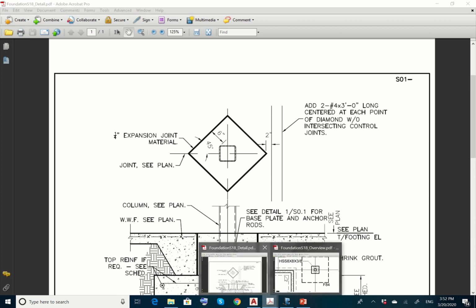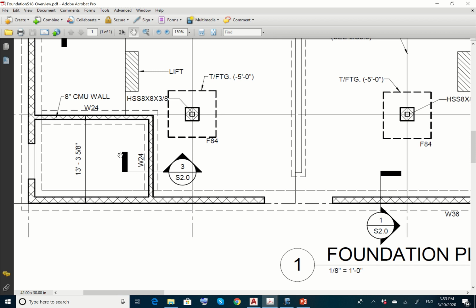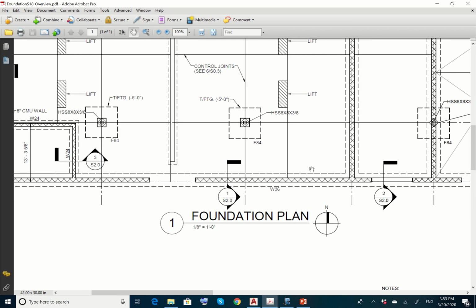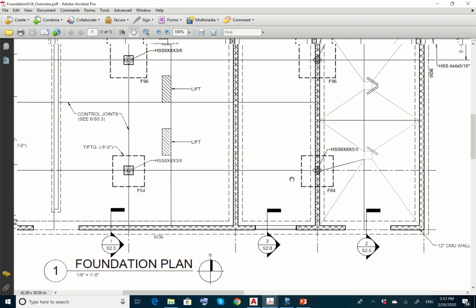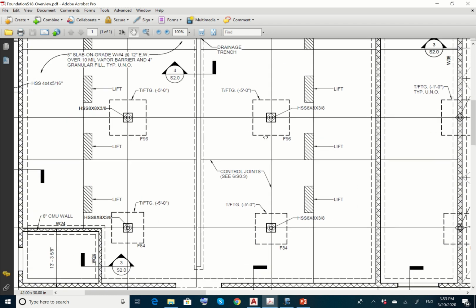Now let's go to the other views. So this is for the foundation. As you see here, do you remember this is the details? So there is a section over here to show details of this. This is going to be detail number 3. It's going to be on drawing S2. So I want you to show those. You're going to draw the section or detail indication everywhere it is. There is one over here, one over here, with the same orientation they are given in the drawing. You have all those foundations. This foundation is 84, this one is 96, so you have to be careful. You're going to be replicating this.